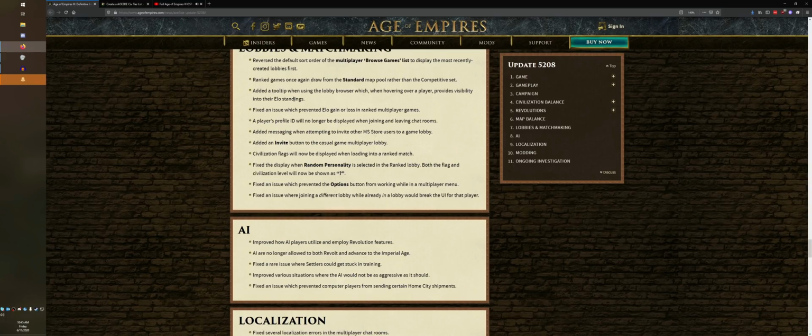Now you can act. Now they're going to be like, all right, player 1 and player 2, can you guys please swap teams? We need to split player 1 and player 2.